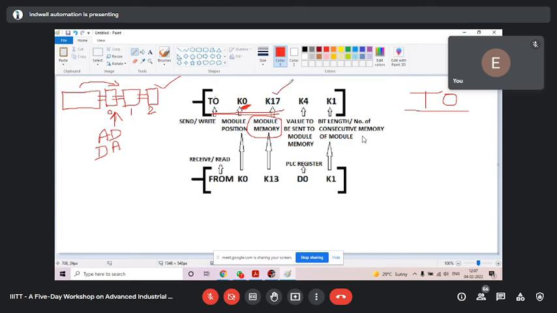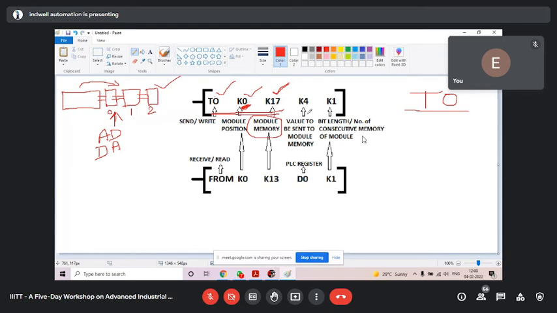Listen carefully, you will understand, it's not difficult. The PLC is sending something to memory number 17 of which module? Module number 0. So the PLC is sending something to memory number 17 of this module.